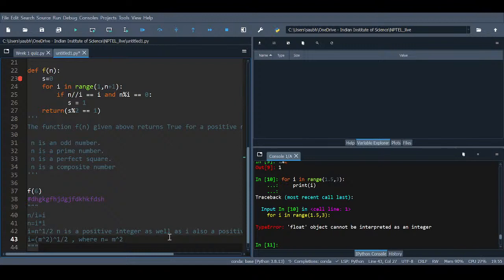Then only we can get a positive integer. So n should always be a perfect square number, and so this is the correct option. N is a perfect square number. This is the correct option, option 3.